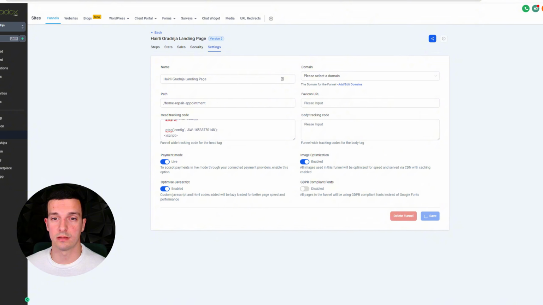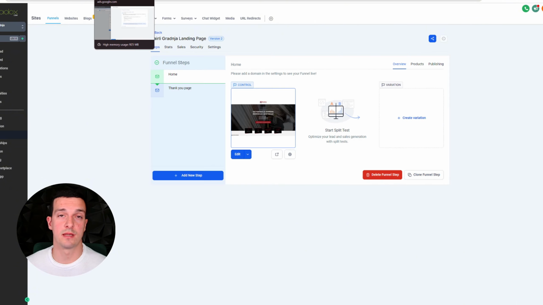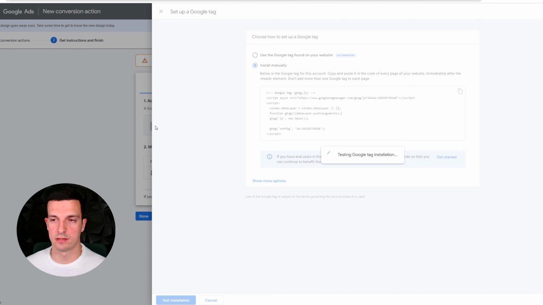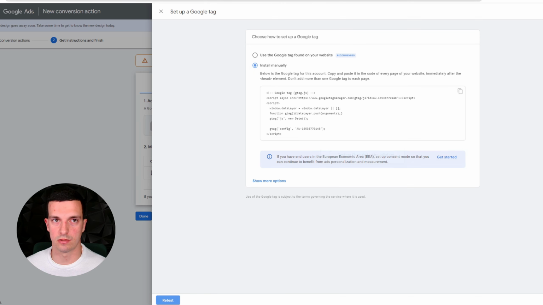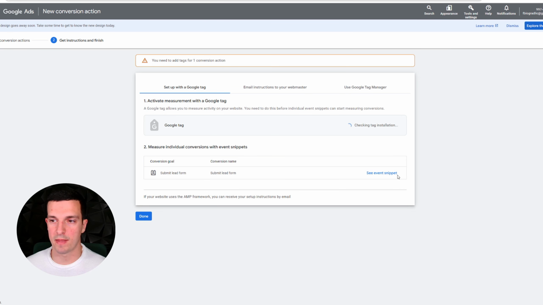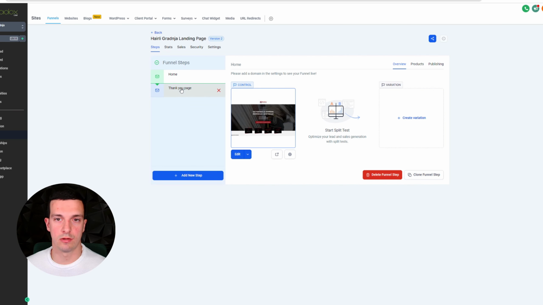And the other thing to do, because this code that you just pasted is basically sending data that someone came to your website and communicating, and it's right now on all your funnel pages. Then the other stuff, you can click here, test installation. I mean, it won't be successful because it's not the same. But we can click here, exit, and then see event snippet, and then copy this one. And this one should go only on the thank you page.